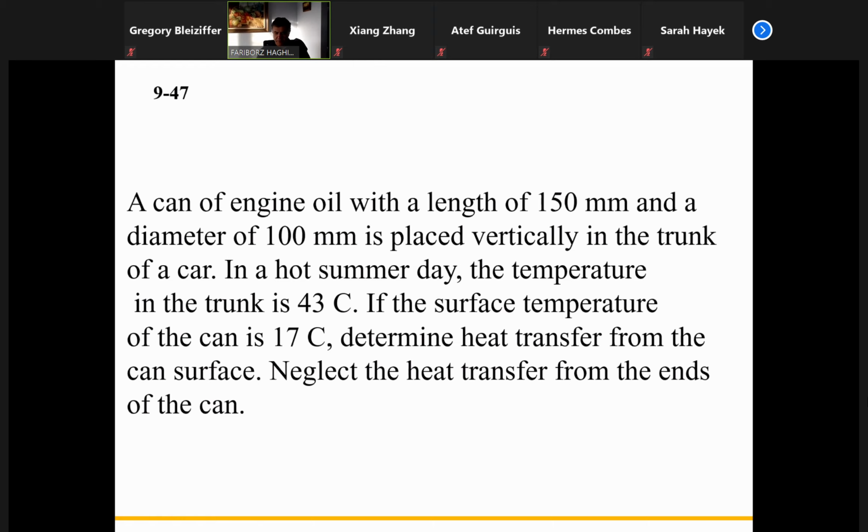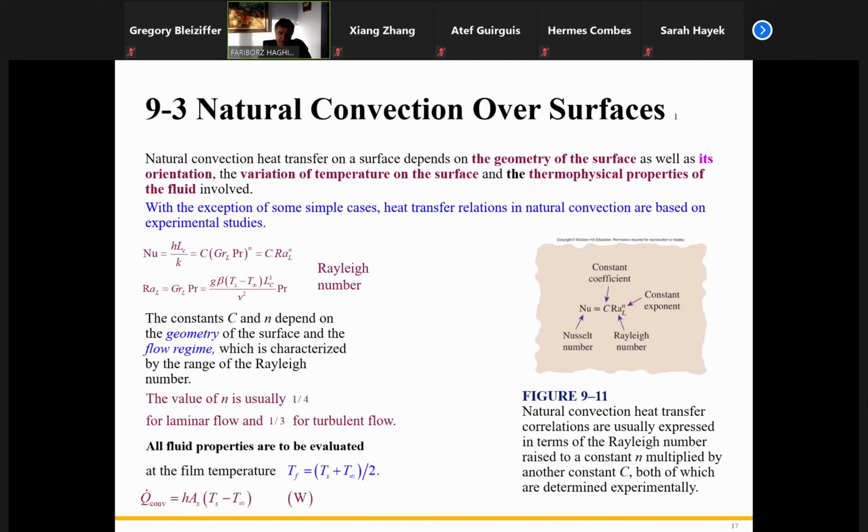Okay. Therefore, you have to go back, and I do not know which table was for air. Was it 15? I think it was 15. Okay, you go to table A15, and look at the T film, TF 30 degrees, and you look at the kinematic viscosity. You look at the Prandtl number, and I believe also you have in the last column beta, 1 over TF. Therefore, 1 over 30.033, right? Therefore, you can calculate your Grashof number, Rayleigh number.